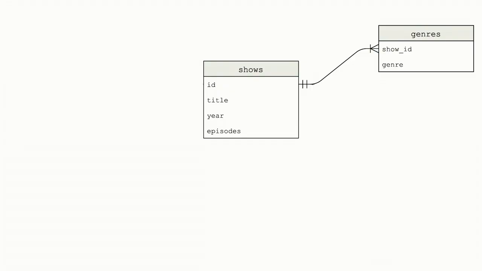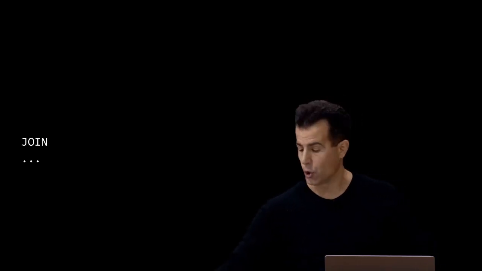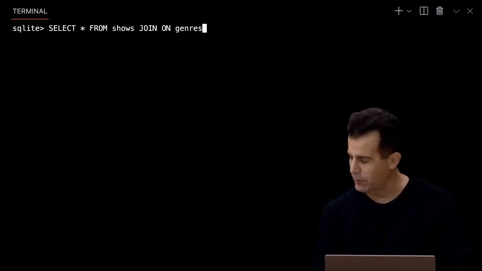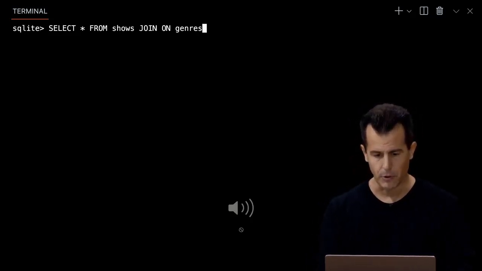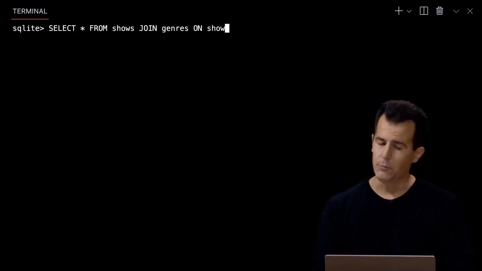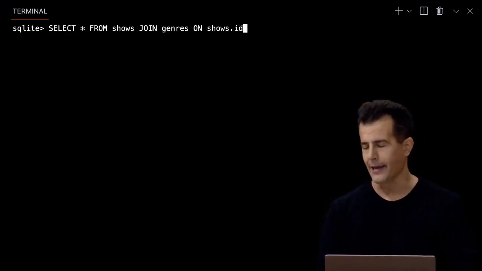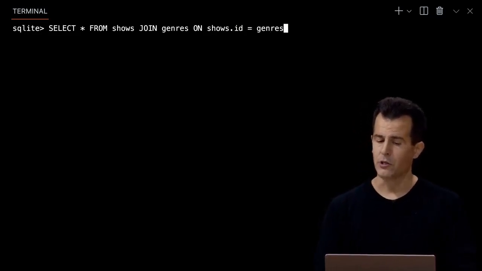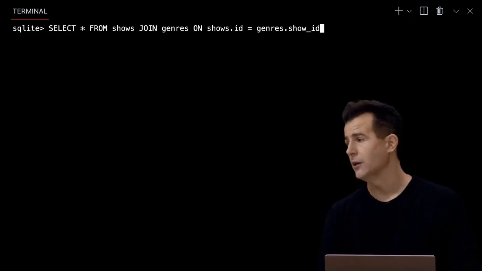How do you tell SQL programmatically to put one of them right next to the other, line up all of the IDs so that you just get one larger data set? Well, we can use indeed this syntax called join. So back to VS Code here. And let me join these two tables. Join genres on the shows table's ID column, aka its primary key, equaling the genres table's show ID column, aka the foreign key.